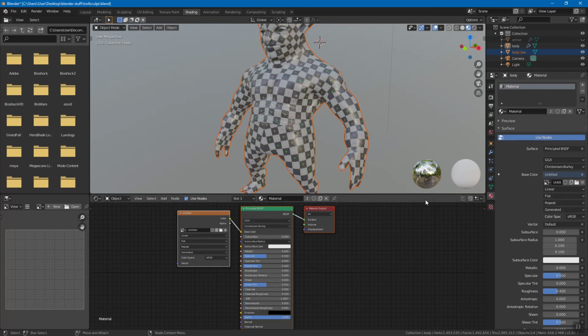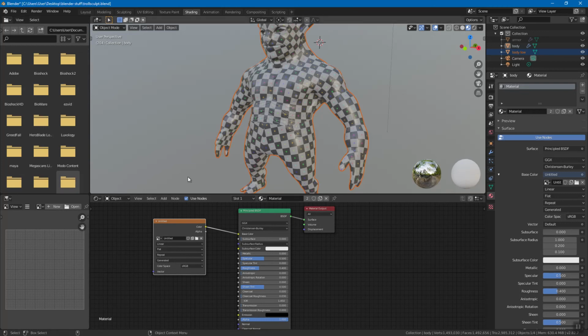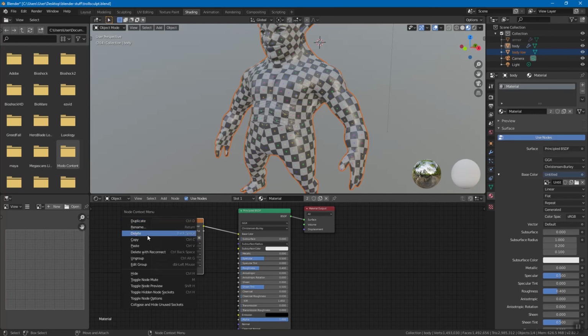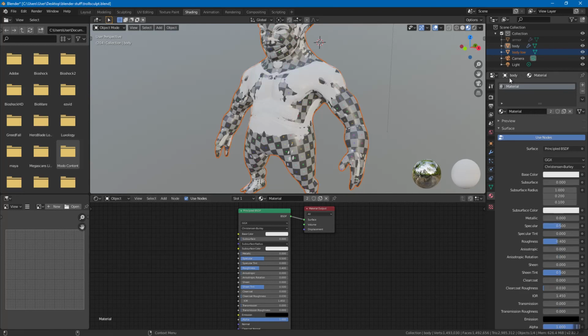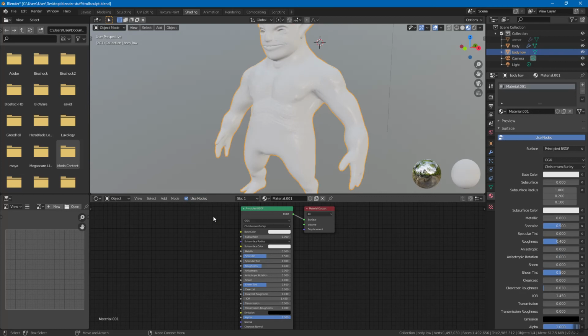Like I said, I'm going to do this a second time for next week. In this case, I'm just going to select on the nodes. If you left-click drag on these nodes, it moves them around. And that's what's cool about shading, it brings these all up. Now I'm going to click on this untitled one because that's actually the checkerboard. I'm just going to right click on it. When you right click, it brings up options. I'm going to delete. Now I'm going to go to the body because the body actually has its own as well. So if I go to body low, you'll see that there is the untitled there as well. So I'll right click and I'll delete, get rid of that.